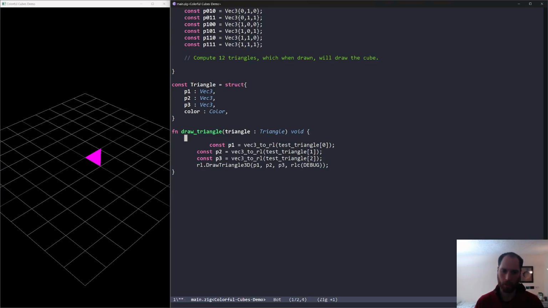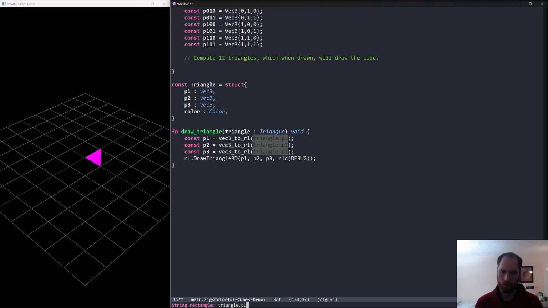So I guess we just want to say in a similar way here: triangle dot p1, that's p2 and that's p3, and then triangle dot color. Okay.